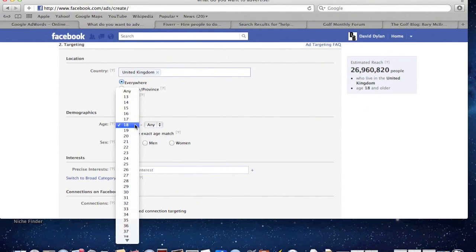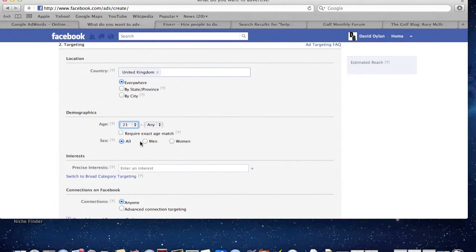I know that my target audience, because I've done a bit of research, will be 21 and upwards. It's mainly going to be men, because don't get me wrong, some women want to gain muscle, but my target audience would be men mainly. And the whole concept here, guys, is to really refine your audience, get it super laser targeted, so when an ad does appear on the side, the chances are they're going to click onto it to find out a little bit more.